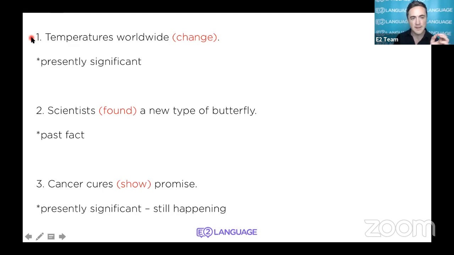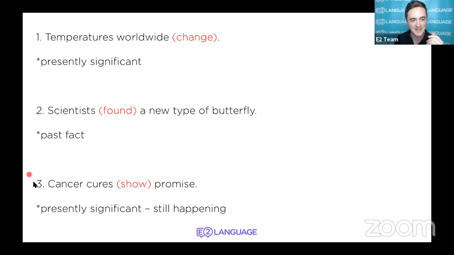Right, so temperatures worldwide change. I've got 3 options. I can say temperatures worldwide changed, but then I'm going to be referring to a specific time, last year. But I don't want that. That's not the point of what I'm saying. The point of what I'm saying is that it's presently significant. Scientists found a new type of butterfly, past fact.